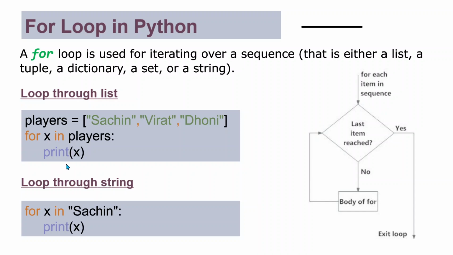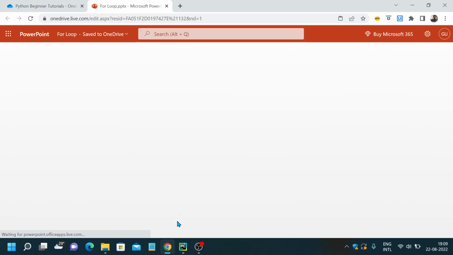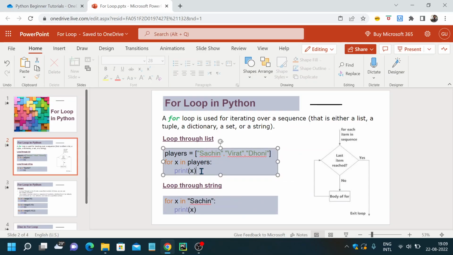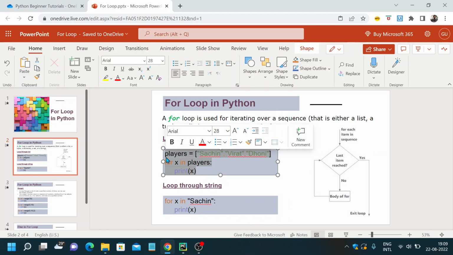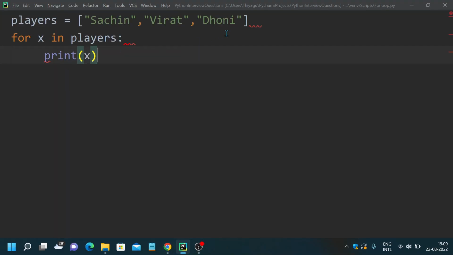Now let's look at this example by running it in our PyCharm. Just to save some time, I will copy and paste this. So I have players Sachin, Dhoni and Virat.